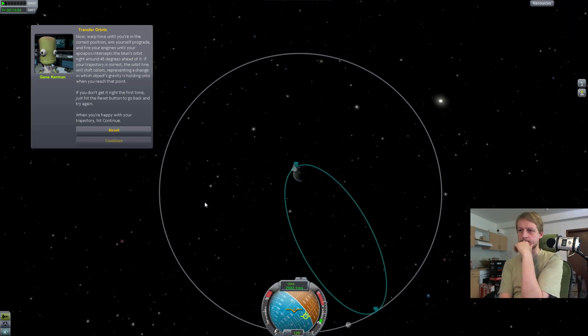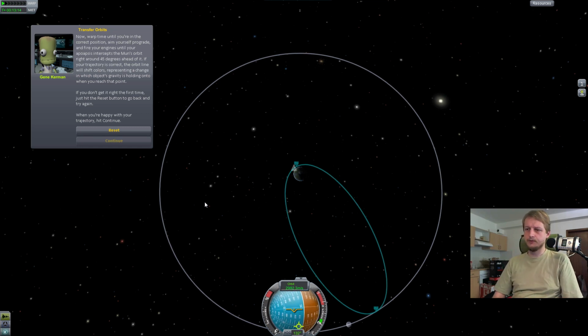So how do you correct this? I think you could correct it if we accelerate towards the Earth, right? Towards Kerbin.